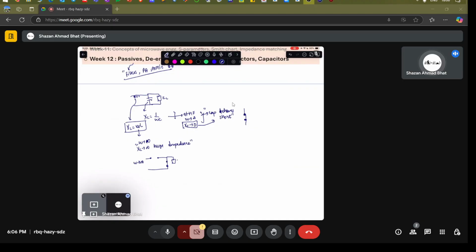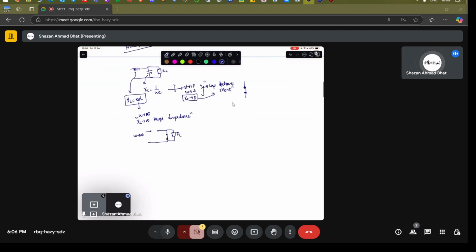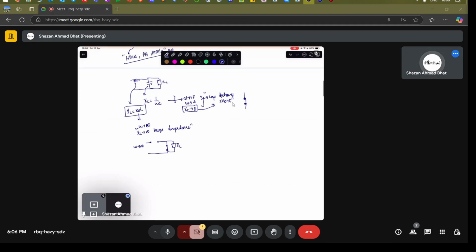These are just the basics you have always been taught from the principles of electrical engineering, whether in an undergraduate course or at the 10 plus 2 level. You have always been taught about the current flowing through the capacitor, the displacement current, the magnetic energy stored in the inductor, and the electrostatic energy stored in the capacitor. I'm not going to cover all of these things. That is just the basic thing you should at least know.